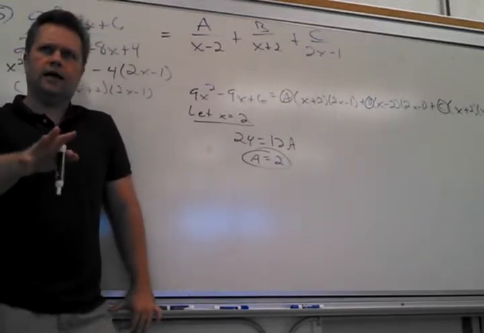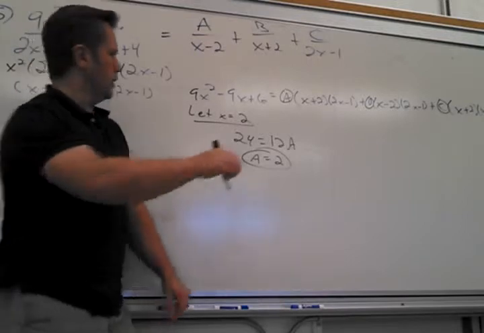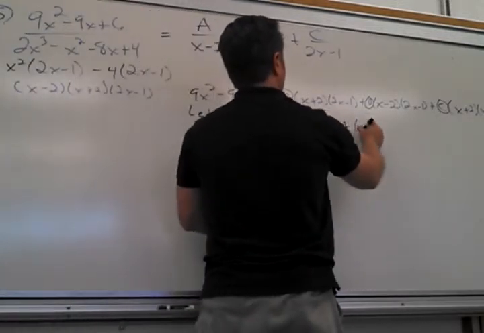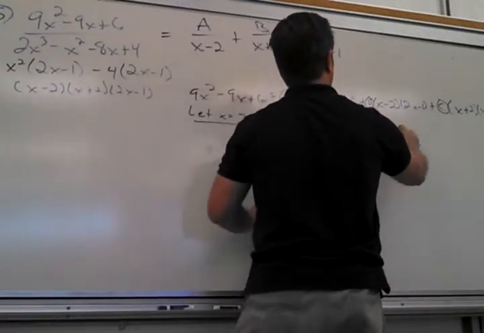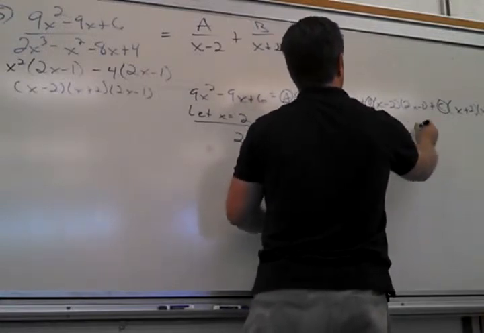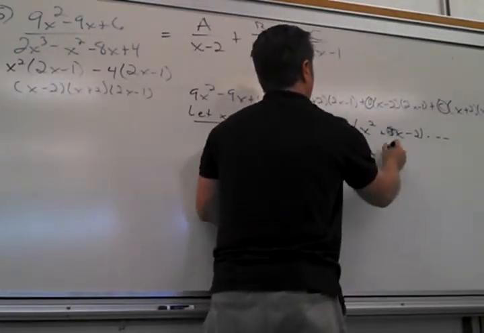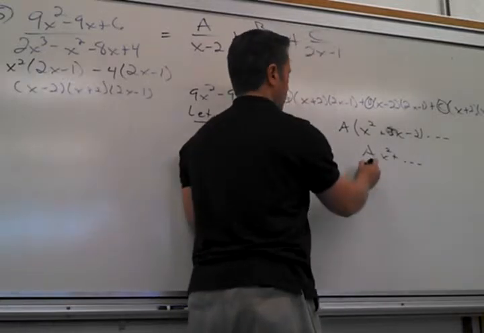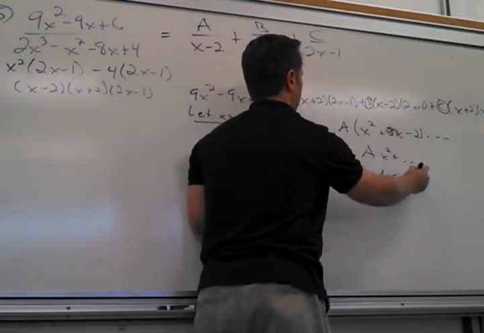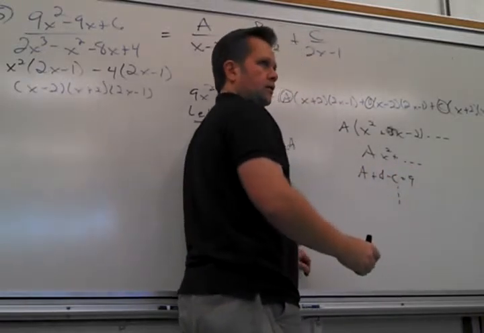Does that make sense? I mean, that's that method. The other method would be to FOIL this thing out. I did that, and it's not pretty. And collect all your x squared stuff together. So maybe you have a plus b minus c or something equals 9, and so forth. Well, that's a B.